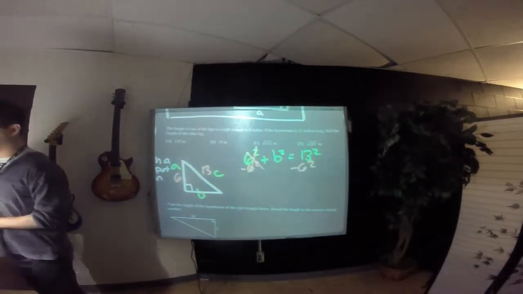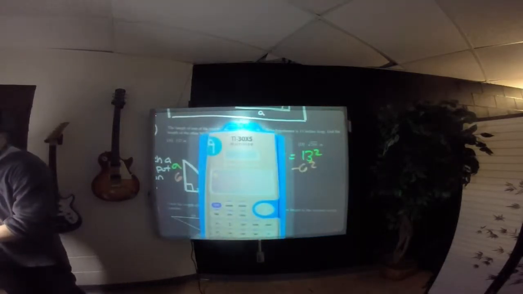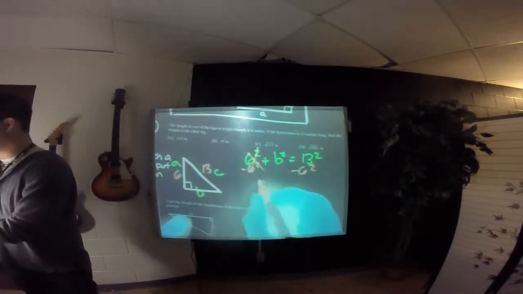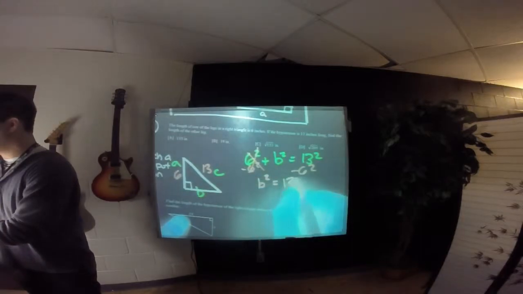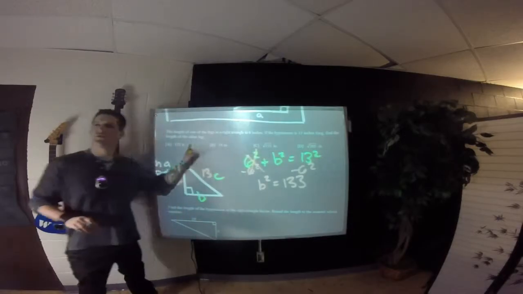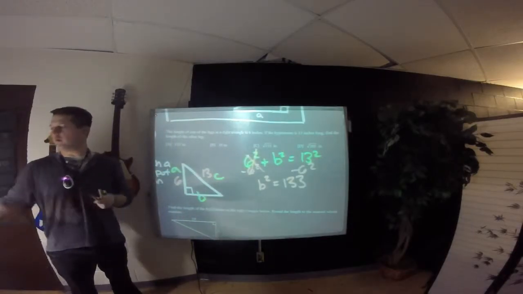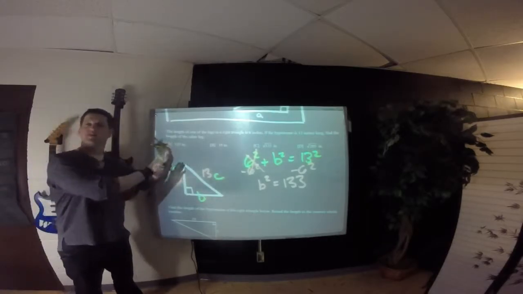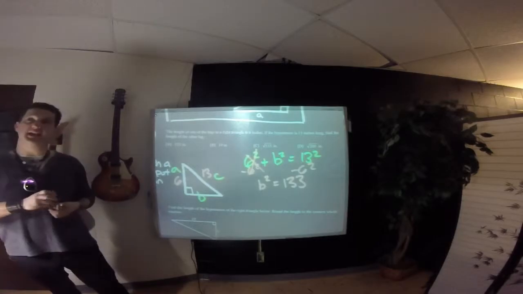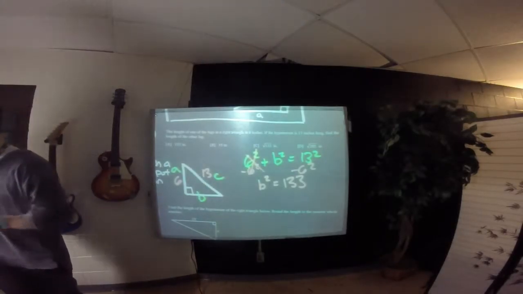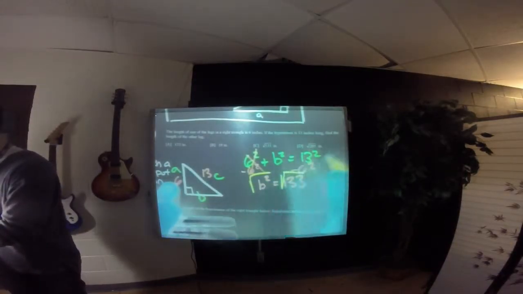I'm going to just do it with my calculator right now. B squared is 13 squared minus 6 squared. Looks like 133. Hold that thought, don't circle anything yet. B squared is 133. I want you to look at the answers A and C. A is for the people who get here and jump the gun and go, I see 133 and I'm done. That's not the right answer. B squared is 133. What do you have to do to unsquare your B? Square root it. So you're not really done until you put a square root here, square root here.